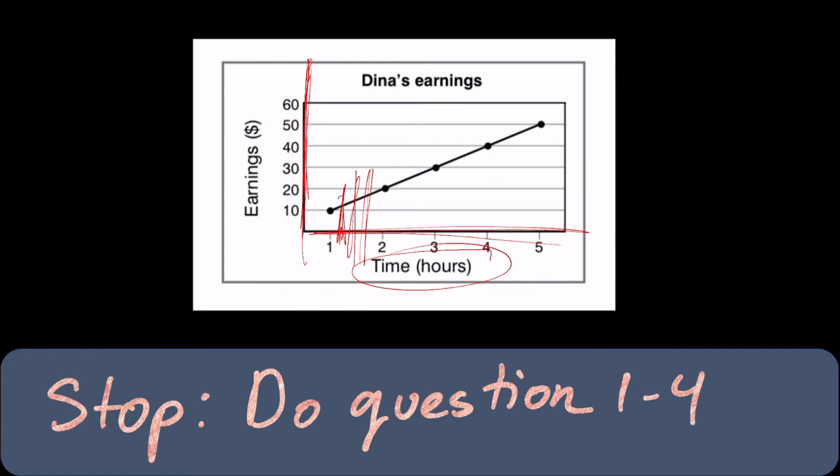Okay, so I can chart that all the way along, and then you know what? She stayed a little longer. She's asked to stay longer, so she's got 6 hours in, and I can continue that chart to show how much money she's going to make at 6 hours. Okay, so just stop right here, break out your worksheet, do questions 1 to 4, and then please come back. Just make sure you're using this data right now.